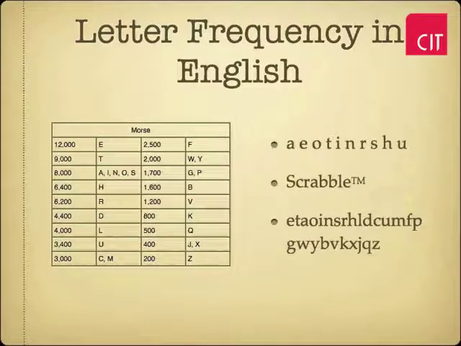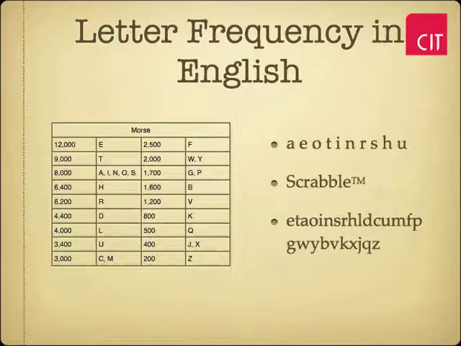If you're interested, you could go away and find the sequences of dots and dashes used in Morse code and see if the lengths of the sequences bear some relationship to the table here. Other evidence that some characters occur more frequently in English than others can be found in the game of Scrabble, of course. In Scrabble, you get different points for making words with different letters. If you can make a word with a Q, or an X, or a Z, you get more points than you do for using the letter E in a word.